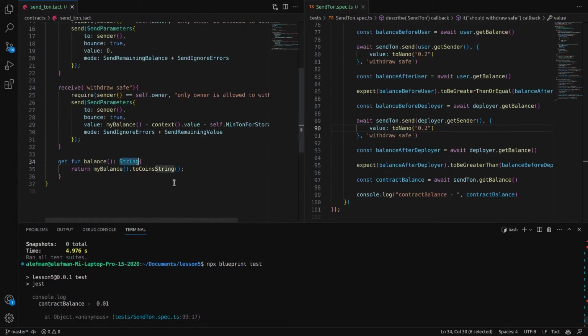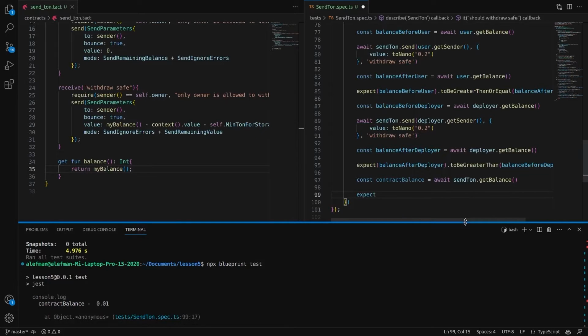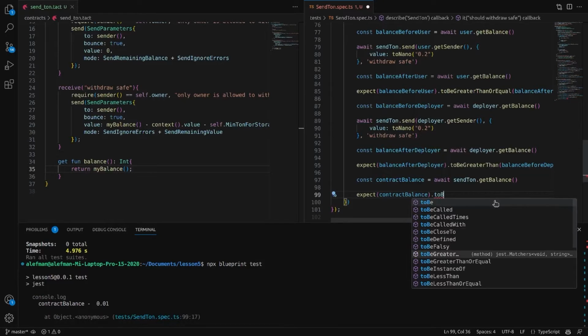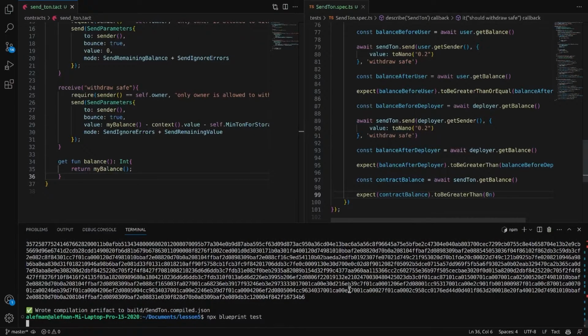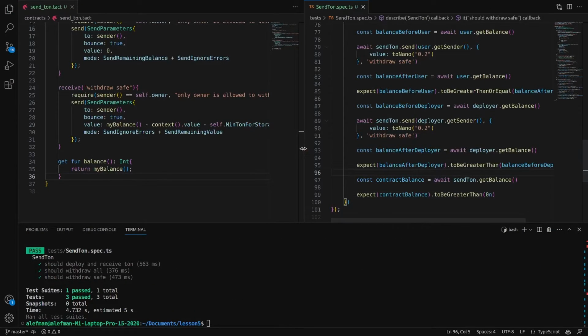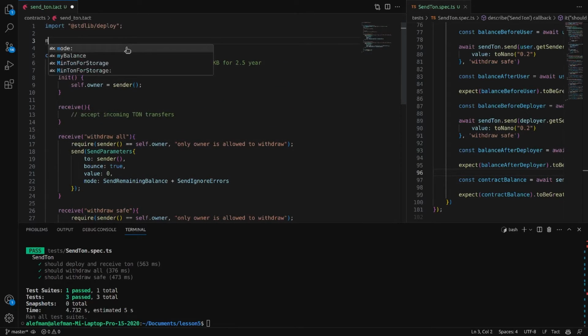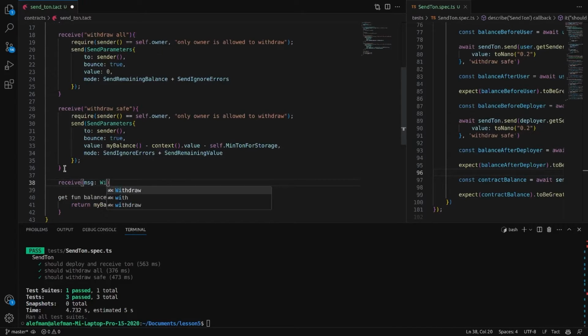Only I thought that probably as a string it's not very convenient to return. I will return it in integer format, so that there is a possibility to write a convenient test, in which I'll say that I expect the balance of my contract to be greater than 0. I will build again and run the test again. Okay, and the last method we will write here is the method that allows to withdraw a specific amount from the contract. For this we will need a message. I'm creating a new receive type of withdrawal.